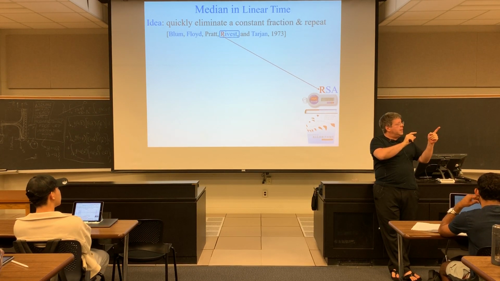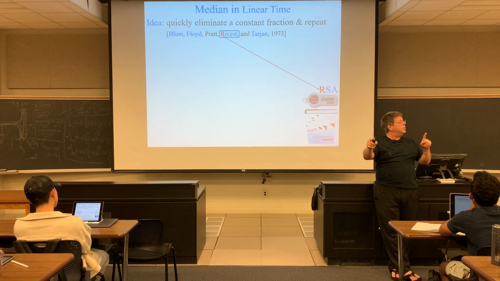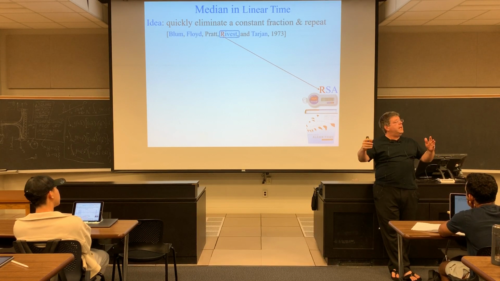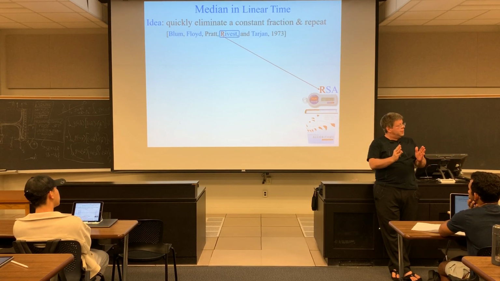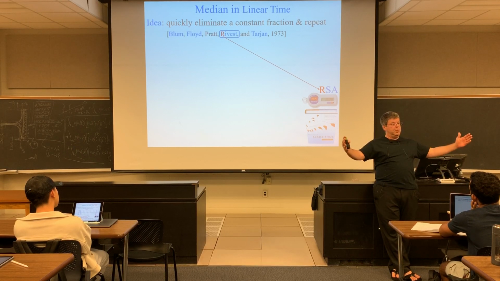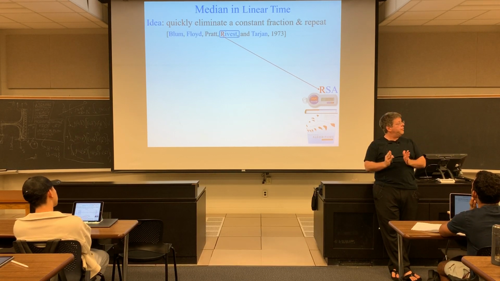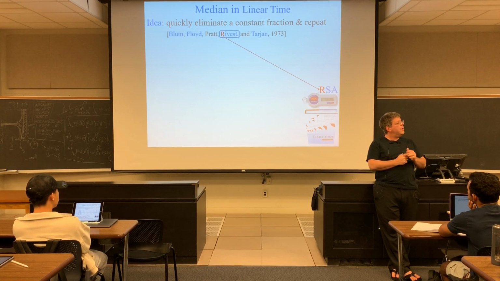Because yeah, you found the median, but that doesn't give you the partition. You still have to put everything less than it to its left, everything greater to its right, and then recurse on that half. And so you're doing a linear amount of time at every iteration, linear in the size of these smaller and smaller partitions. So first you're doing n work, then n over 2 work, then n over 4, then n over 8, and all that converges to linear, not to log. There's a log number of them, but the total amount of work is linear.